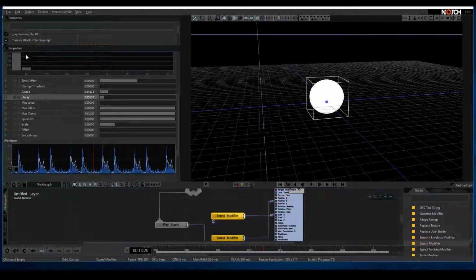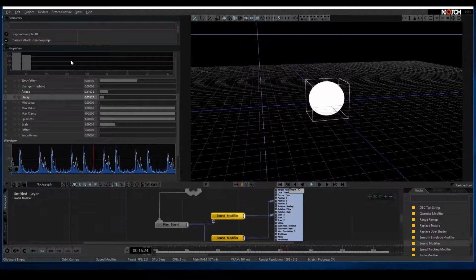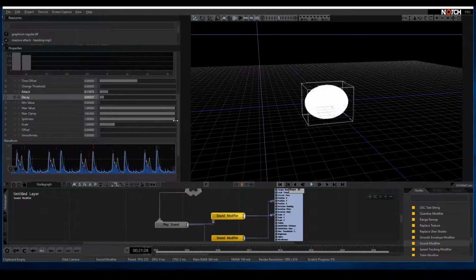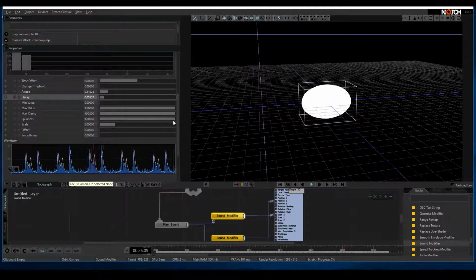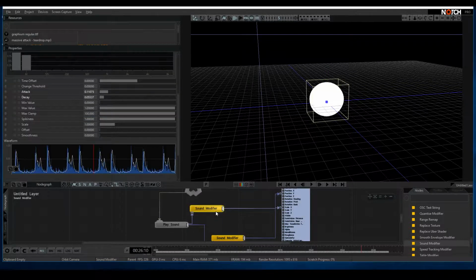Let's make this one mainly follow the bass drum. It's easy to wire one modifier to multiple channels so we can make it affect the other scale channels evenly.